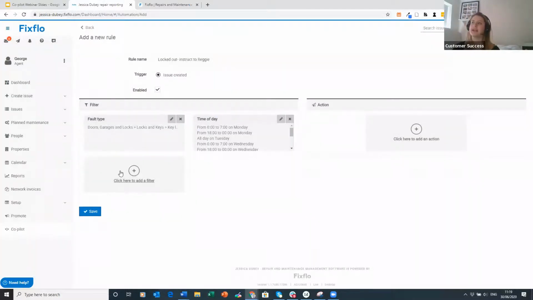Time of the day shows here, and as you can see, I can continue setting up filters. I may now want to go as granular as location, or certain properties. So you can do that if you want to as well. I'm going to leave it at those two for now because there's a lot to get through. I'm now going to set up my action. So this is my if X happens is set up. I'm happy with that. I want Y to happen. So I'm sorting out my Y now, and that's my action.